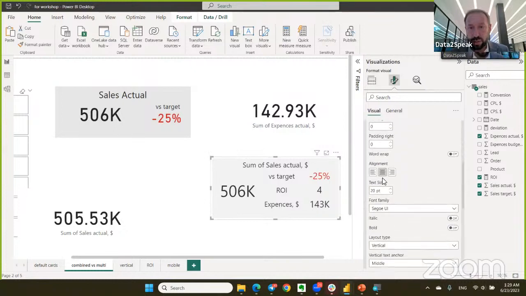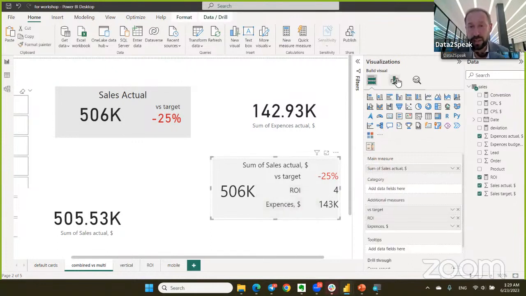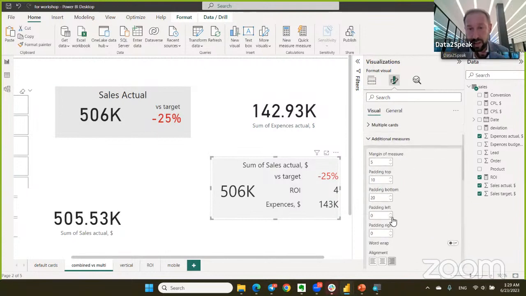Additional measures, alignment by left. But now this value is too close to the border, and we have such a parameter as padding. Additional measures and padding from right side, I will put 20 points. Now it looks better. And that's for measures.